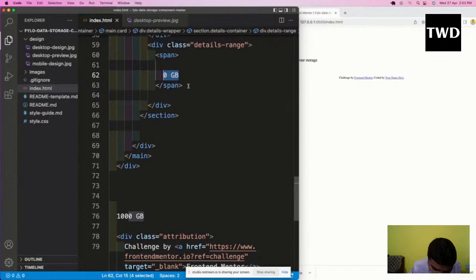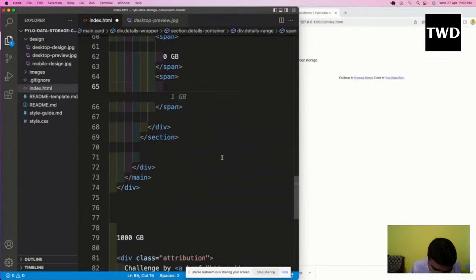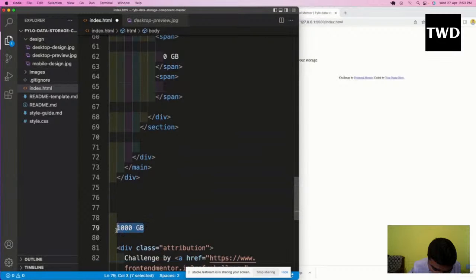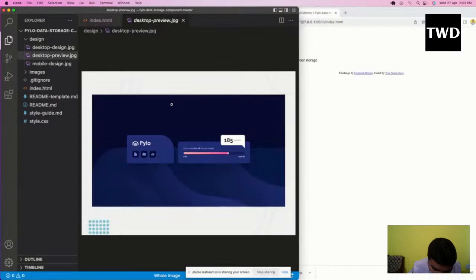And we'll have another span, and here we'll move this 1000 GB. Why? There is a reason, because as you all can see, both have different CSS.